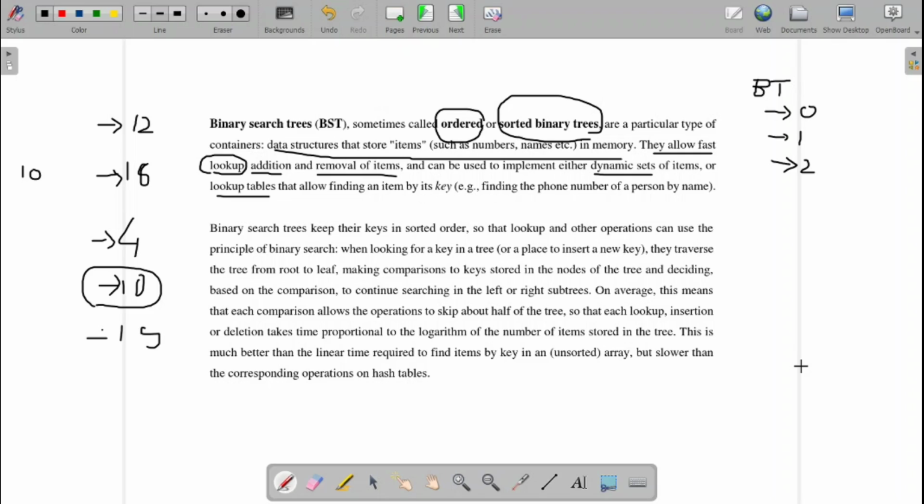Instead of that, suppose I have the elements sorted. The elements will be in the order 4, 10, 12, 15, 18. Now I want to search for 10. As with the binary search that you learned earlier, the same concept applies: we check the middle element. If the key is below it, then the element is present in the first half, and we again take the middle element of that half, which is 10. How many comparisons did we make? We made 3 comparisons, whereas earlier we made 4 comparisons.